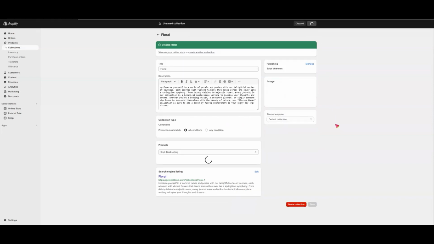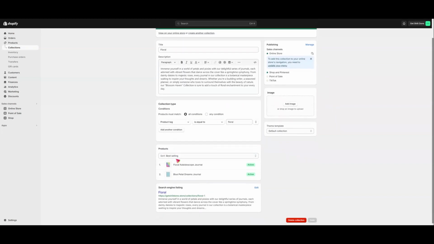So once I save that, you're going to see that I now have the two products that I am offering in a product list. Now you can sort this by clicking on the down arrow, and then you have the options however you want to sort it. Manually, it will let you move these products however you prefer to have them. I don't know why it's not working. Oh, there it goes. And so you could do that. I usually just do bestseller or whatever I see fit.